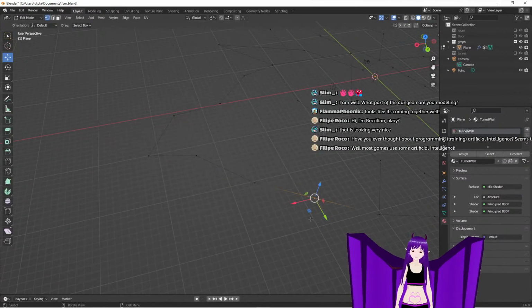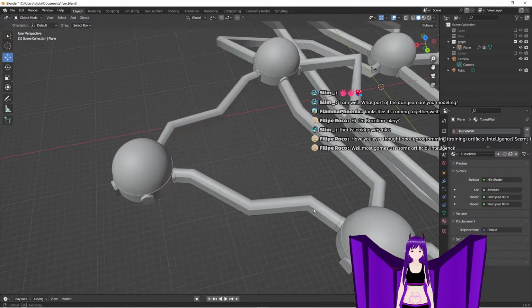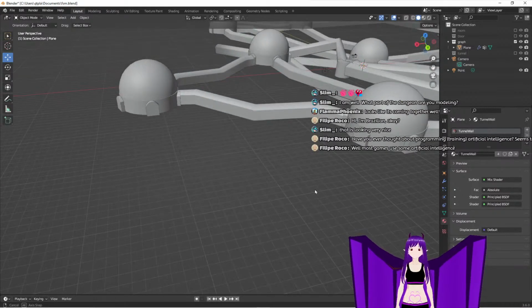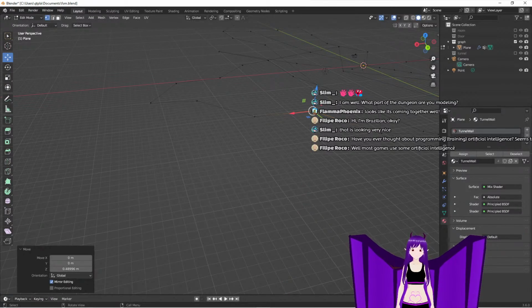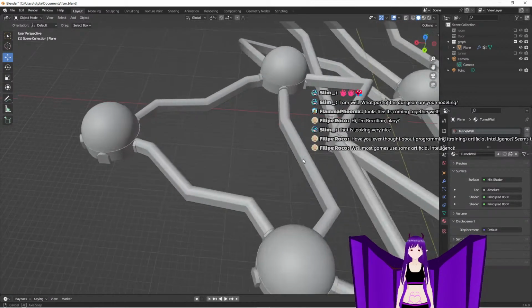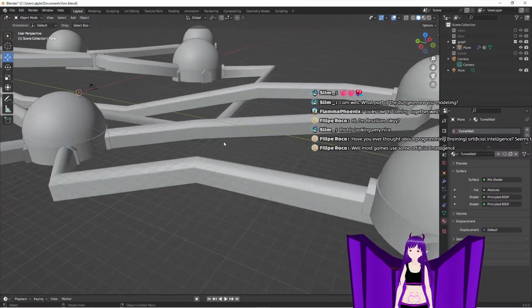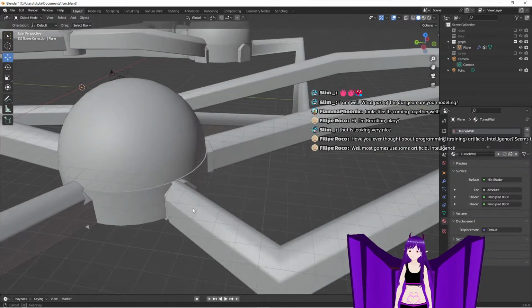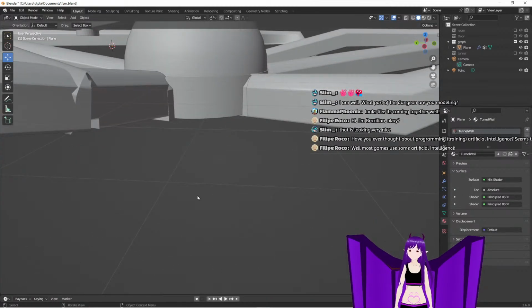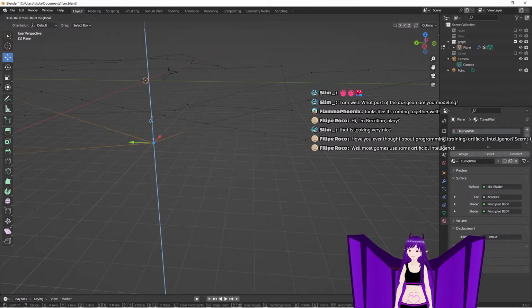That needs a lot of work. That's aligned. Move that up a squidge. Good. Still don't know what's happening with that one. Okay. Here, this needs to be moved down slightly.